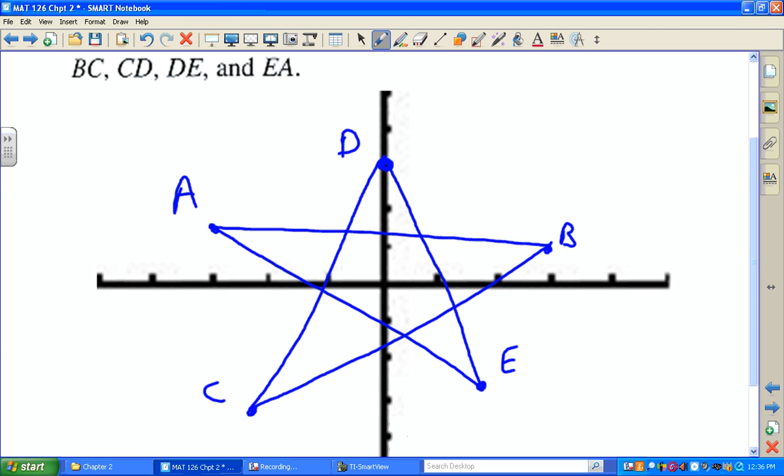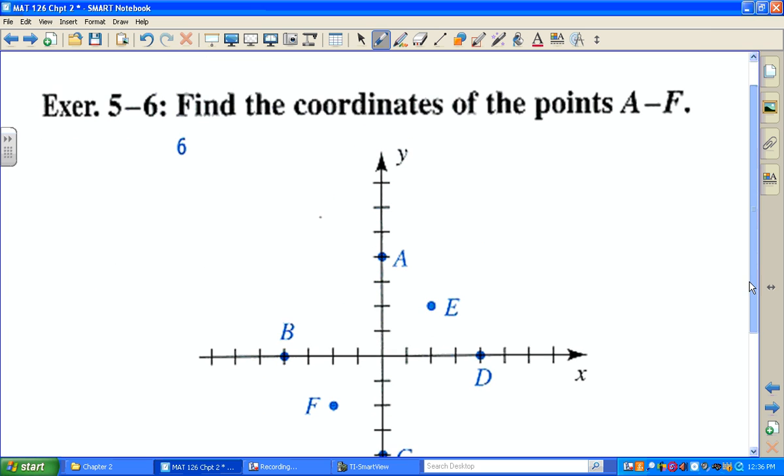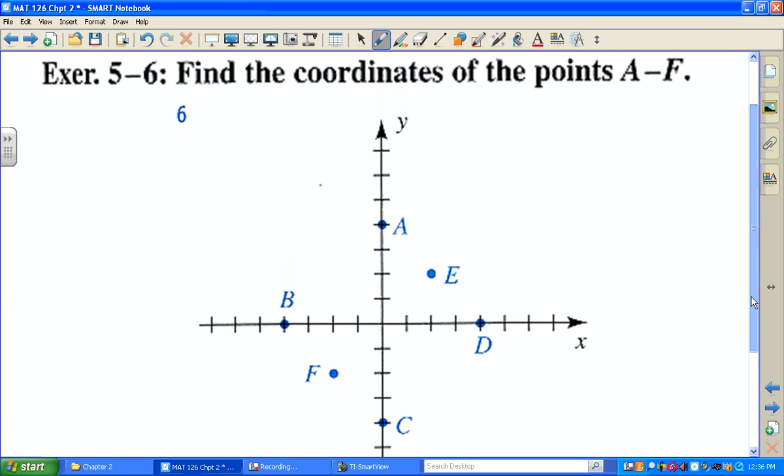But anyway, just a review of the points, how it works. Don't try to graph points on this calculator. It's not worth it. It will be when we start doing some regressions. But right now, it's not worth it. Just put the points on there and try to connect them. I think you can find the coordinates pretty easy, can't you? Yep. A would be 0, 4. The axis is the only thing that gives people a problem. You can figure out the coordinates.